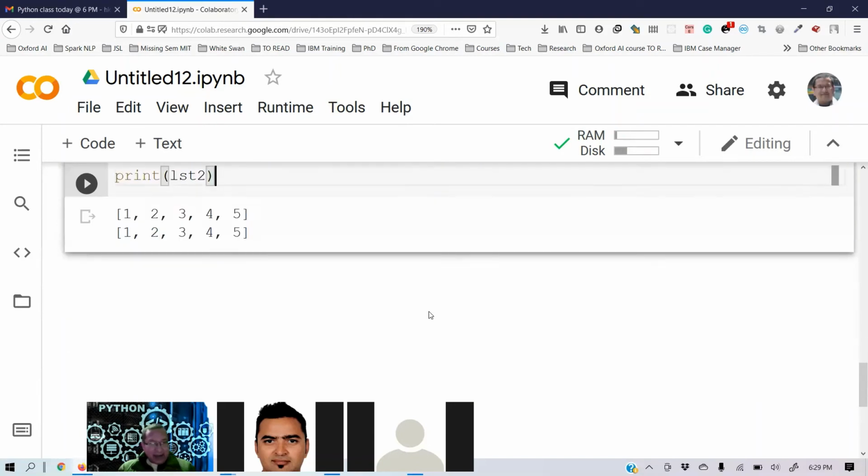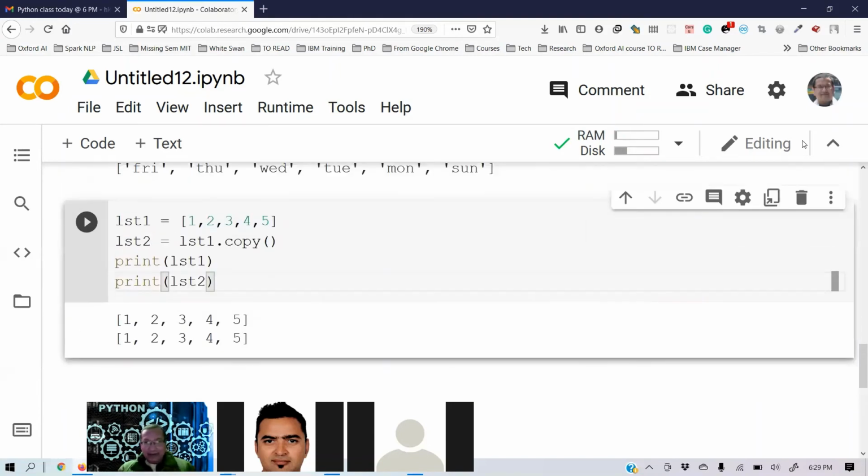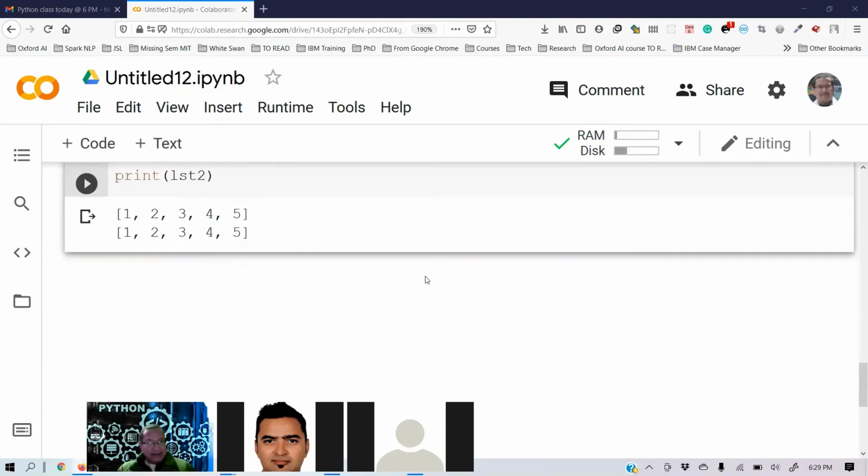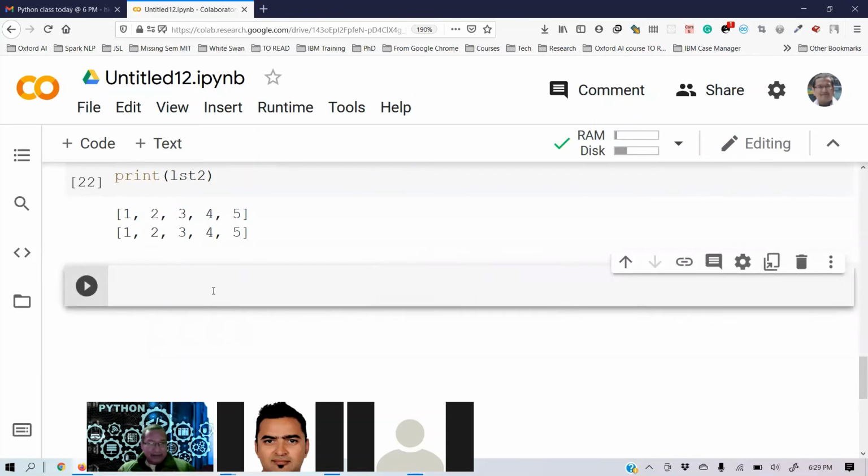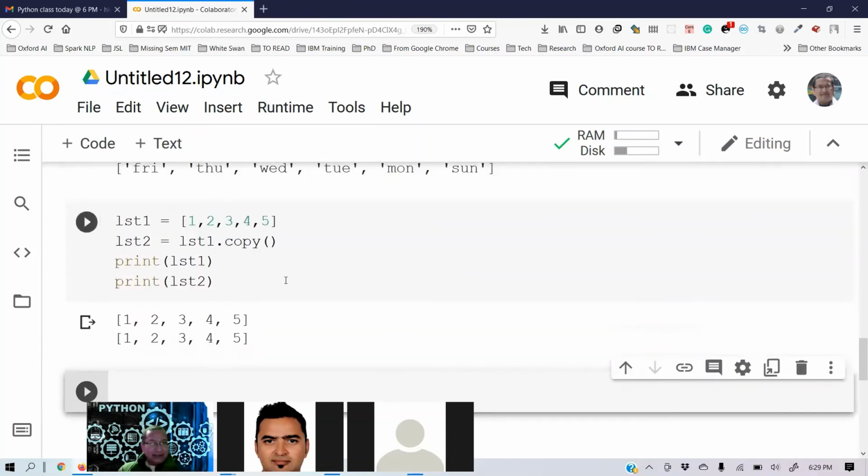Now I'll talk about some tricky parts here. Let me try something, and then I would like you to answer it. So I have lst1 and lst2.